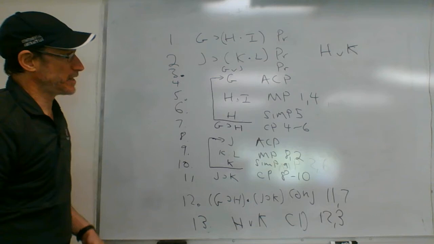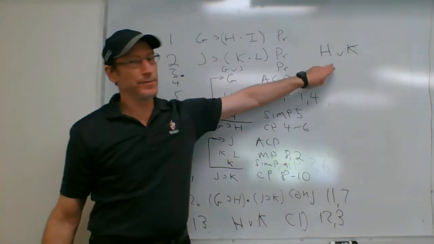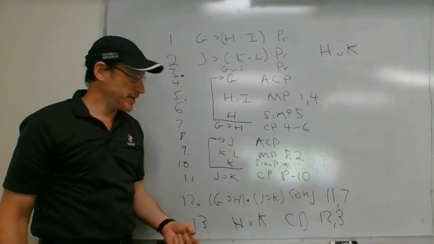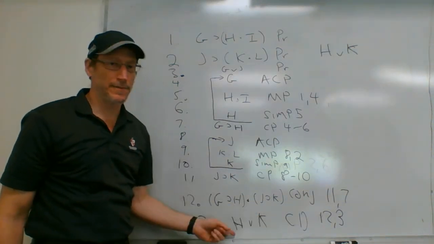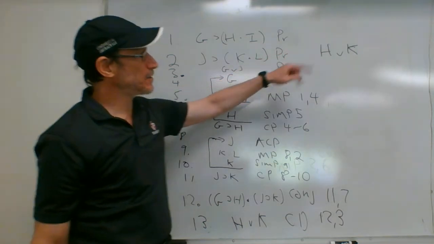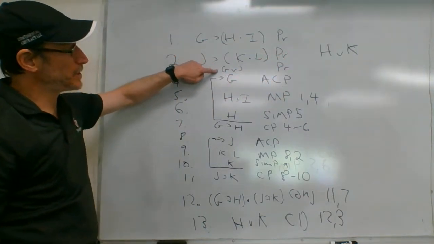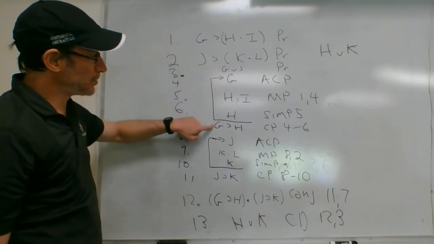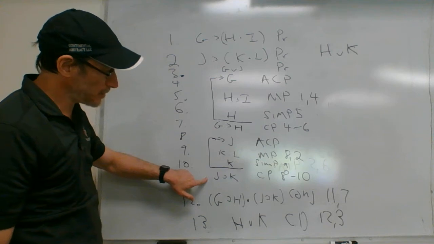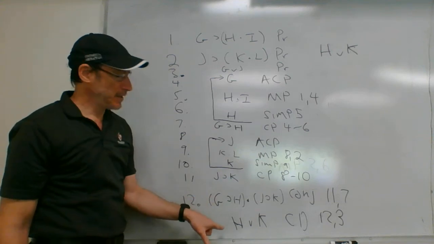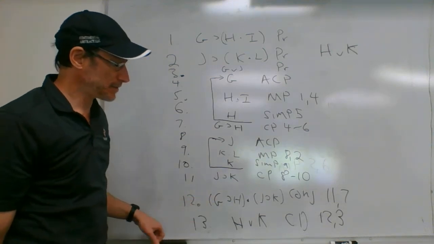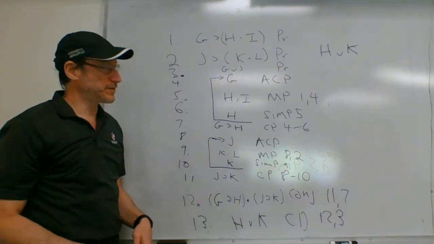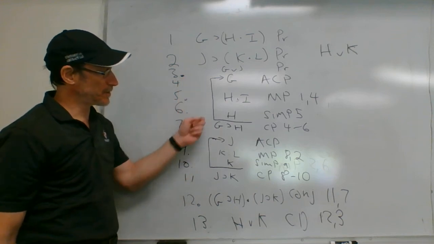Okay, so the strategy here was I'm trying to prove a disjunction. One of the ways of getting to a disjunction is by using constructive dilemma. In order to have constructive dilemma going, I already have G wedge J, and I needed to get G horseshoe H and J horseshoe K separately, put them on the same line, and then do a constructive dilemma to get the desired conclusion. So that's another illustration of conditional proof, and here we did two separate conditional proofs.